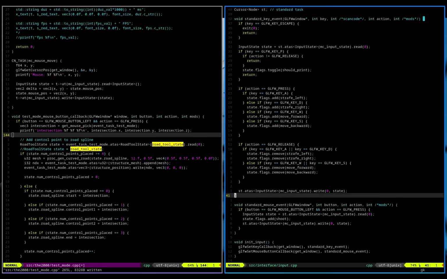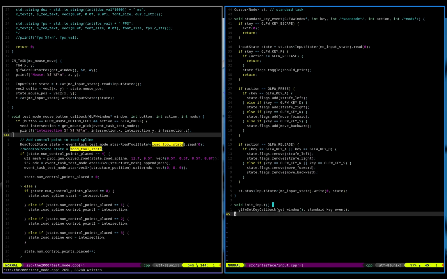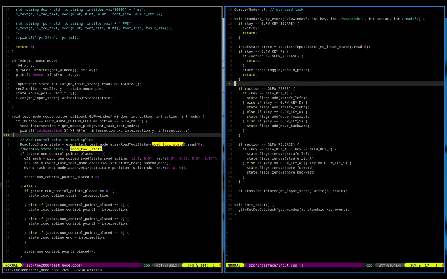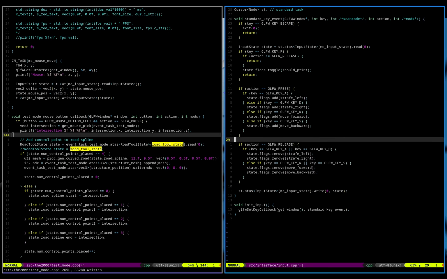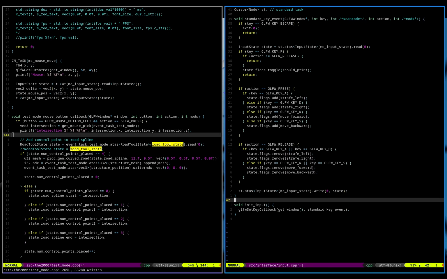Maybe it's in the code that uses this, but yeah. Well, let's just not handle the mouse buttons here and just worry about the keys. We are going to have to come back to this if we want to do some key mapping for changing what type of road that you're building or configuring the road tool.